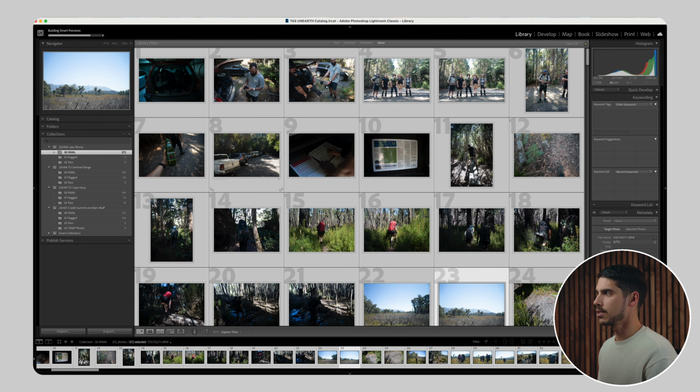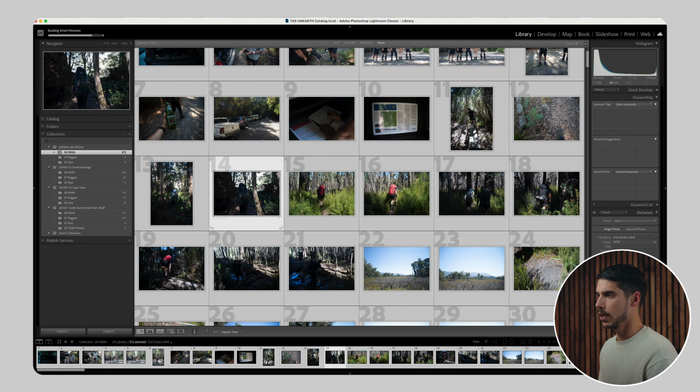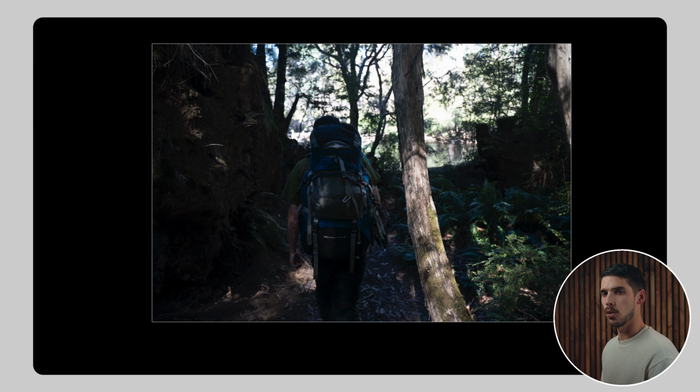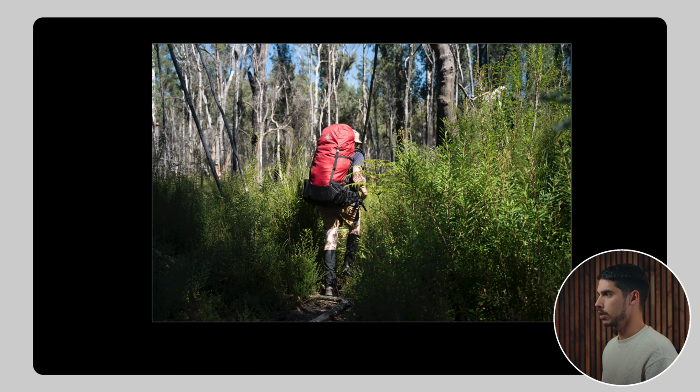Let's go through and select a few images that I like. I'm going to select an image and hit L. Then I'm going to hit E, which opens the loupe tool. I'm going to go through, let's say I like this image. I'm going to hit the little squiggly tilde key to flag it as a pick. If I want to unflag this because I accidentally pressed it, I can hit it again. You can also hit P to flag and then the tilde to unflag.